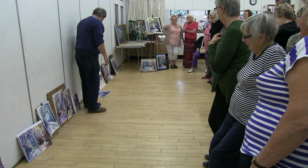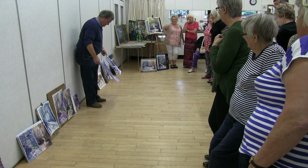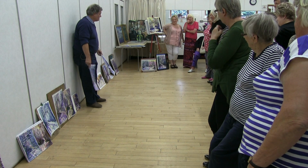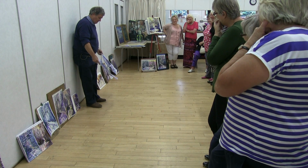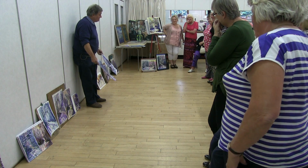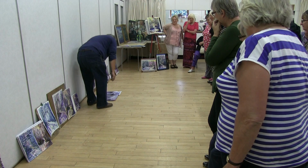Because it's got a lovely light. But again, if you look at the difference in the two, the softness of light there, you can tell it's a male and female painting being set, isn't it? You know, the strength and boldness of that, and then the softness and the gentility of that in the light. You've got the light. It's all right. Yeah. It's a start.